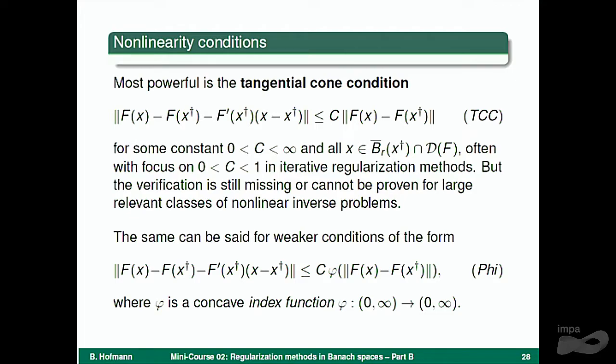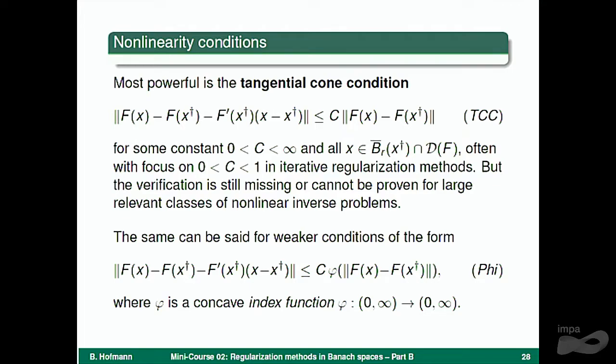Now something again about aspects of this degree of nonlinearity, the tangential cone condition. In my writing, the tangential cone condition is such a condition that you have here c1 is 1 and the others are 0. And you see the c is some element. For the guys from iterative regularization, they in general need c smaller than 1 in order to work with. Here, I say tangential cone condition, even if there is some difference. And this is a very important condition.